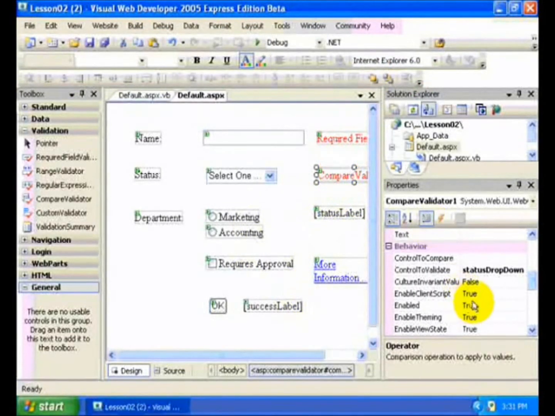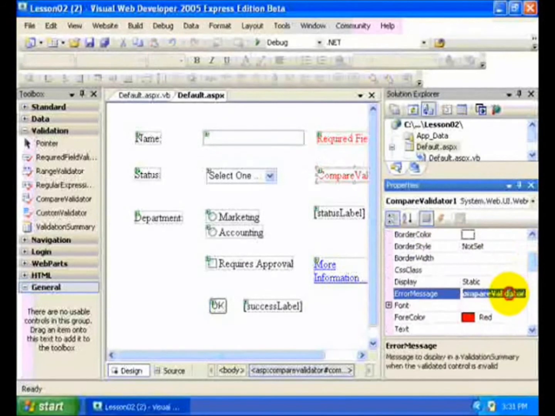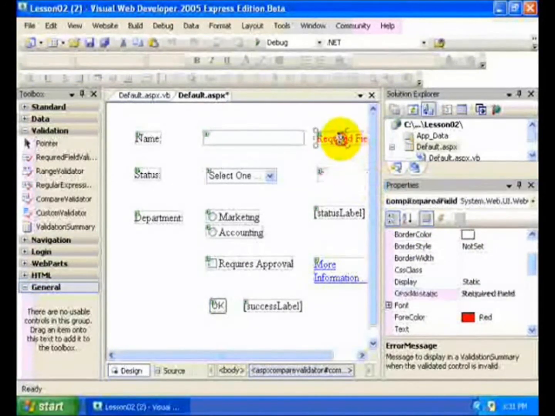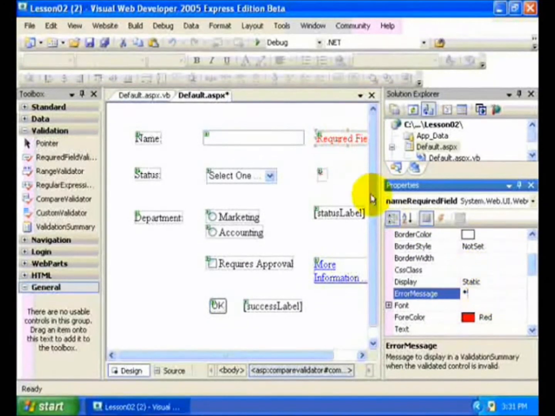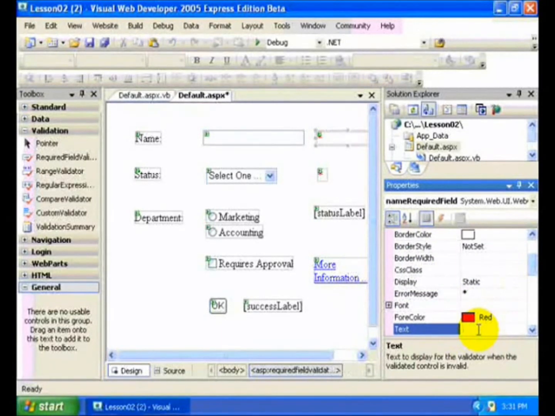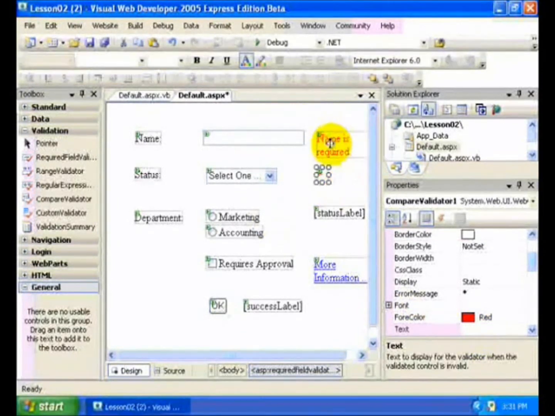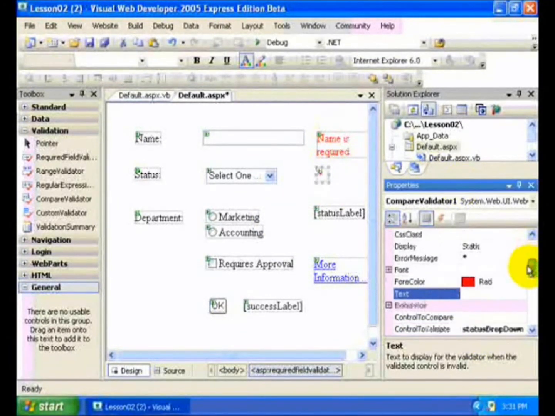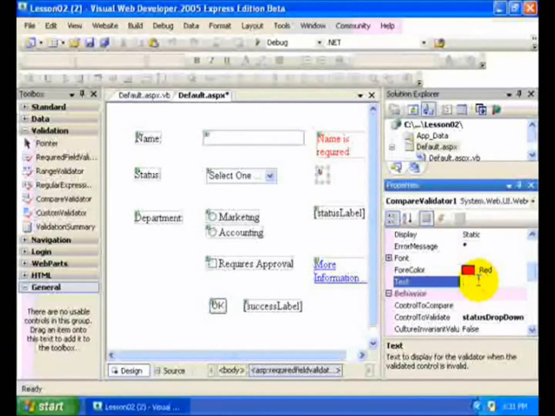Let me go ahead and change some of the properties here. We will change the error message on both of these, and we will change the text to be name is required, and we'll change the text here to be status is, whoops, I think I got this backwards actually.